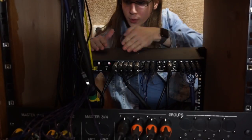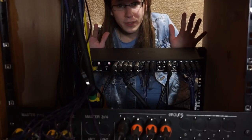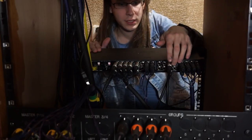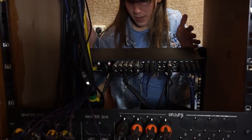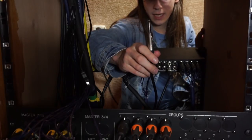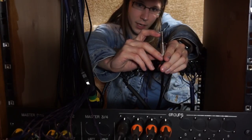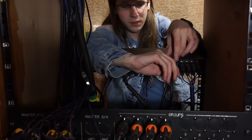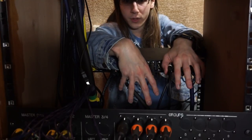At the back of the MOTU we have the yellow ethernet cable coming in, the power cable, and the input/output jacks on the back. I'm not using all the channels of the MOTU — they are reserved for future gear so I'm future-proof. Everything runs through the MOTU with balanced jack cables at line level. If you ever buy a jack cable, make sure to buy a balanced one — you can recognize it by having two black rings. One black ring means it's unbalanced, which is not ideal.